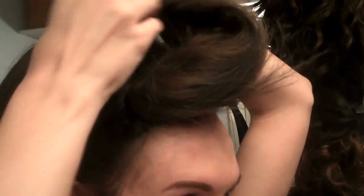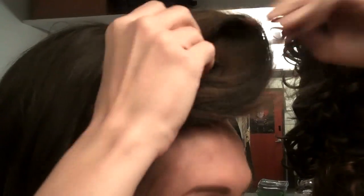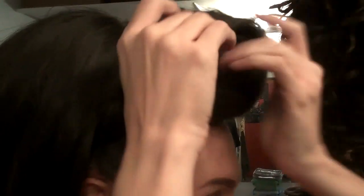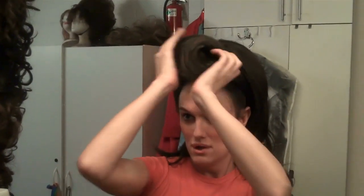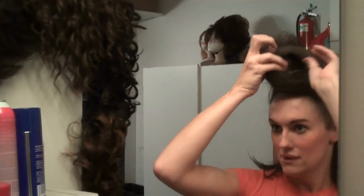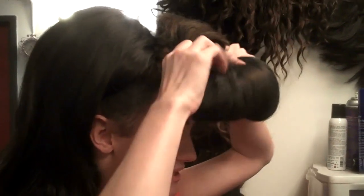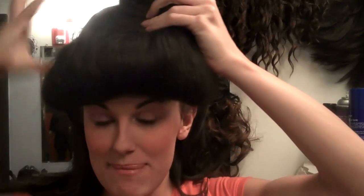Rolling up the ends into a spiral, I'm going to swirl it. So you have this nice swirl of the hair. A lot of girls just wear them like this with regular hair in back, but what I was thinking you could do is if you had a couple of them, you could even wear the bang with this and do two of them up there and have the little fifties pin-up girl looking thing — but oversized.